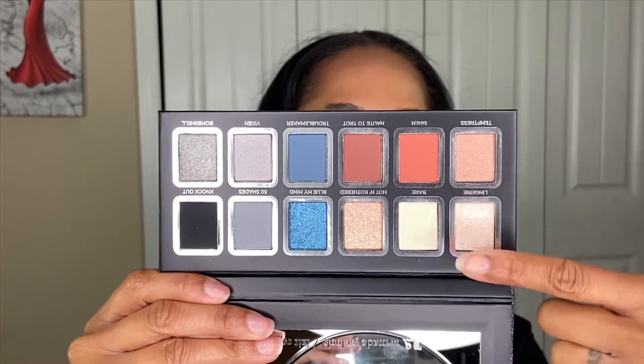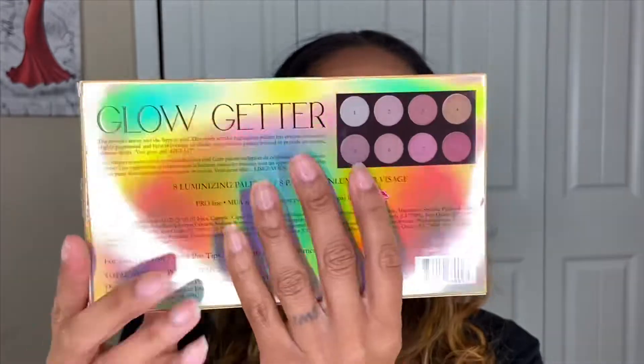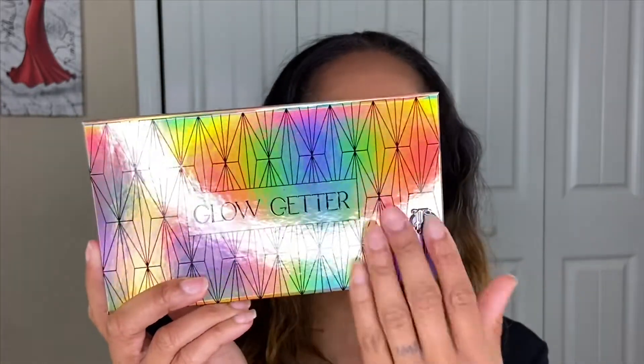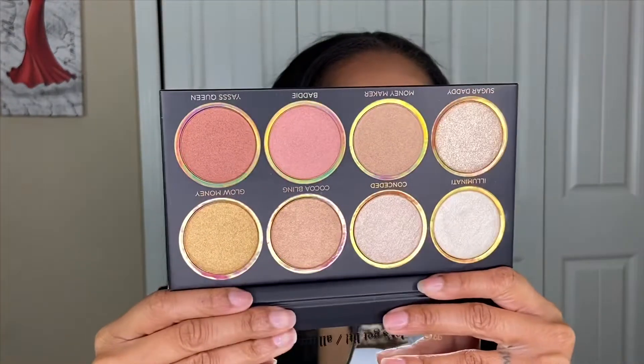I get a nice cool-toned palette on one side and a warm-toned palette on the other. I think I'm going to do a cool-toned look today because I typically always go toward warm — stepping outside my comfort zone. The item I am most excited about is the highlight palette. The outer packaging is very reflective with a raised textured design. Inside there's a very nice size mirror, the message says 'Let's Get Lit,' and then these are the highlight shades — I just want to run my brush through all of them.